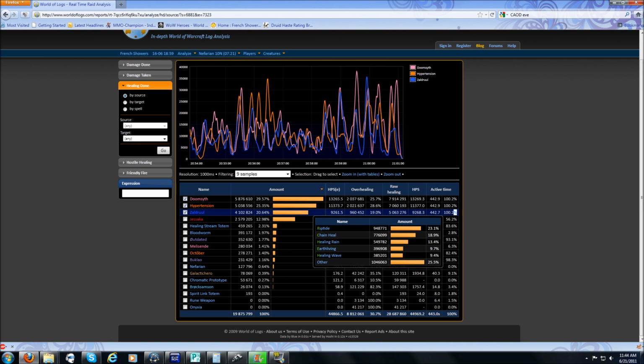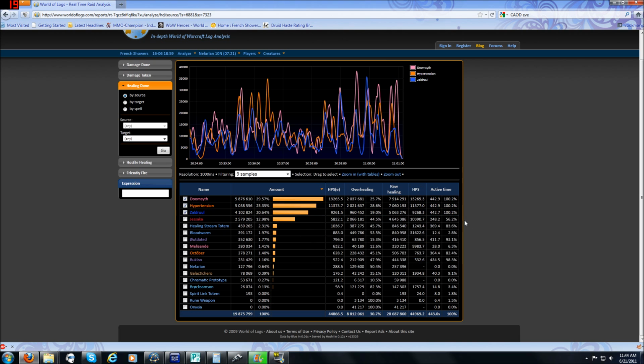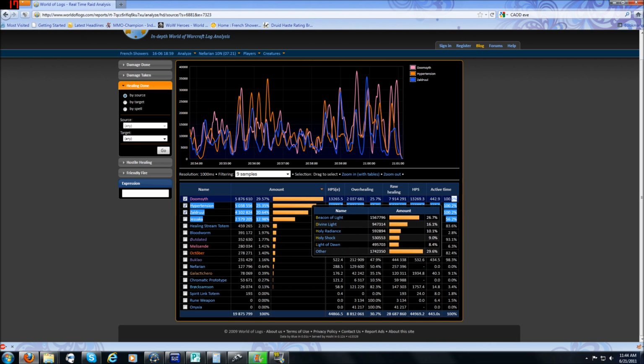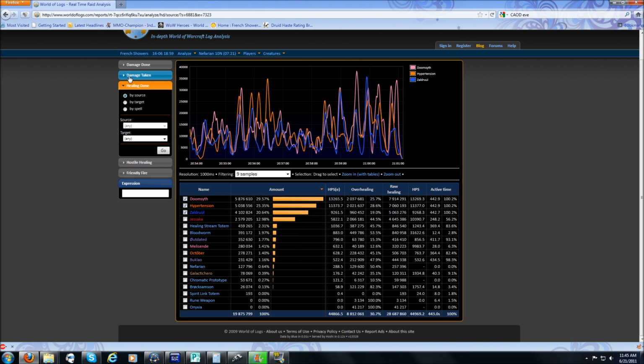And this is very helpful for seeing how much you're getting out of your job. For instance, look at all our healers all at 100% flat, 0.2 extra because of rounding errors. But you can see that our activity time for healing, every one of us was always healing all the time.